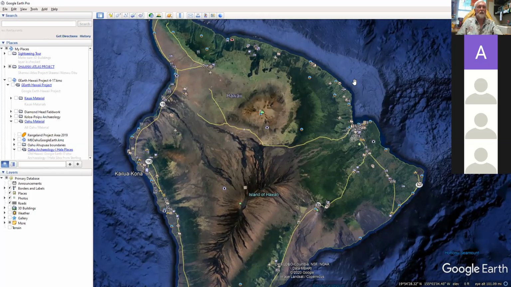By the 1960s, they're down to 2. The last one was, you have to go take a look. I think it's one of the Kohala mills, but I don't remember the name of it.